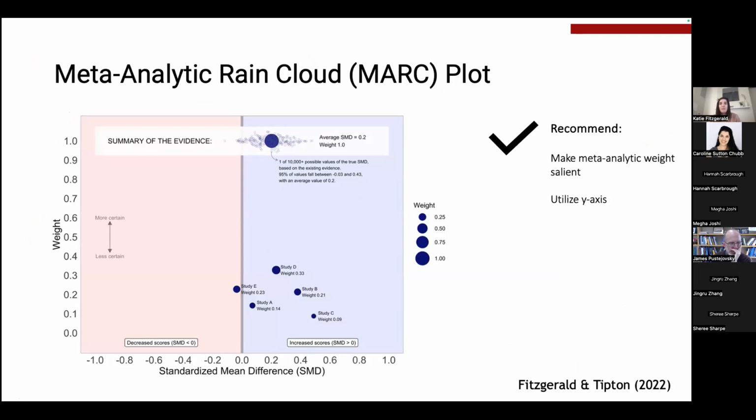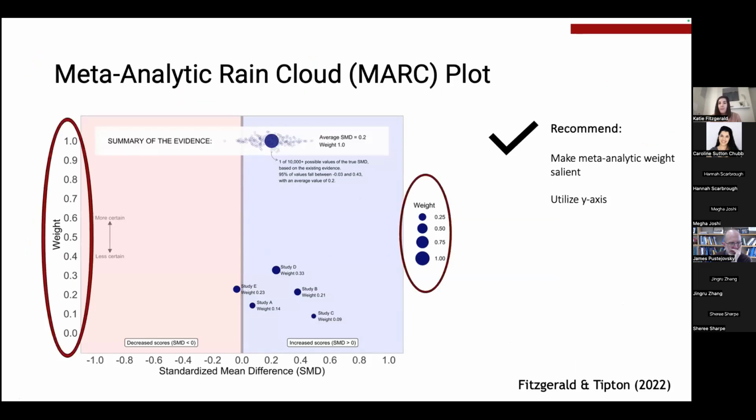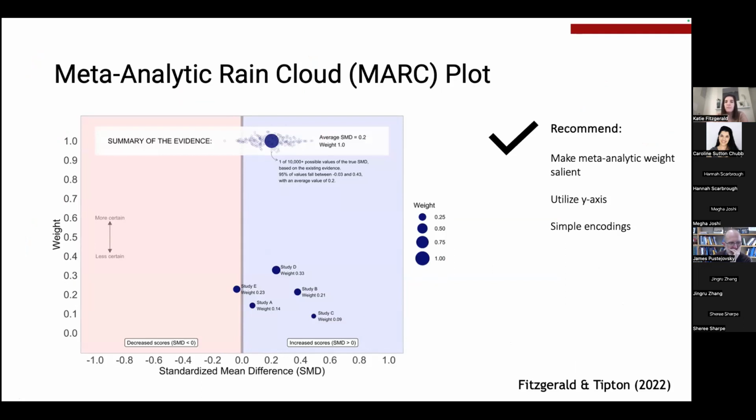Our biggest design choice was to put relative weight directly on the y-axis, okay, as a way to utilize the power of that positional encoding and to make that key meta-analytic idea salient. We also tried to simplify our encodings to avoid the curse of expertise as much as possible. Even though my statistician self was geeking out about those complicated likelihood curves, that's probably not the best choice when we're communicating to non-researchers. We're also not displaying confidence intervals on individual studies, and we decided to only display uncertainty on the summary effect.